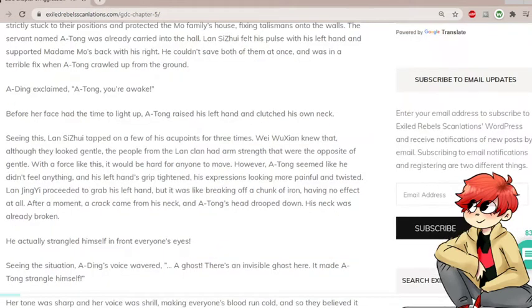However, Atong seemed like he didn't feel anything, and his left hand's grip tightened, his expressions looking more painful and twisted. Lan Jingyi proceeded to grab his left hand, but it was like breaking off a chunk of iron, having no effect at all. After a moment, a crack came from his neck, and Atong's head drooped down. His neck was already broken. He actually strangled himself in front of everyone's eyes. Seeing the situation, Ading's voice wavered. "A ghost! There's an invisible ghost here! It made Atong strangle himself!"